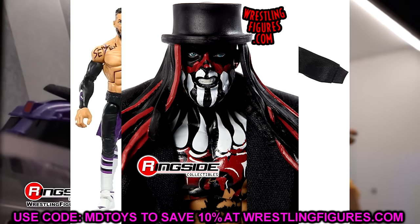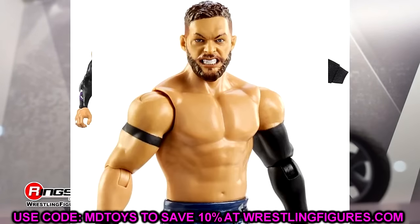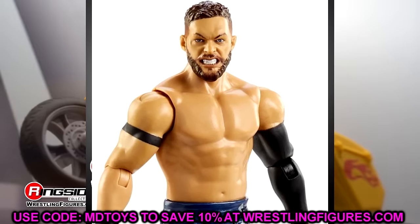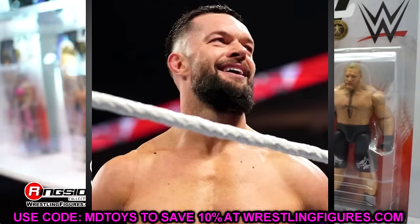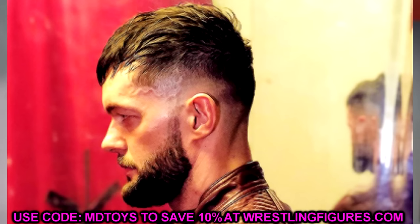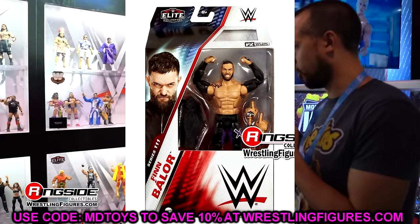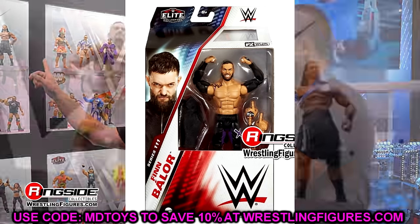The growling demon face isn't exactly the problem — it's just so old. We've seen it on multiple basics and the beard length isn't correct; it's just not an accurate representation of him. Much like with Roman Reigns, I have been begging for a Finn Balor faded tapered beard for about six or seven years now. Hopefully at San Diego Comic Con we'll finally get to see that — it's very old and they're reusing a lot here that I'm not a fan of.